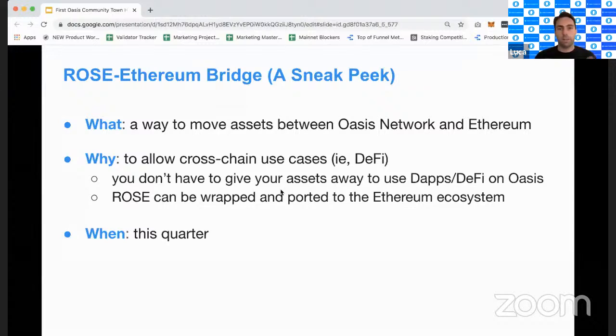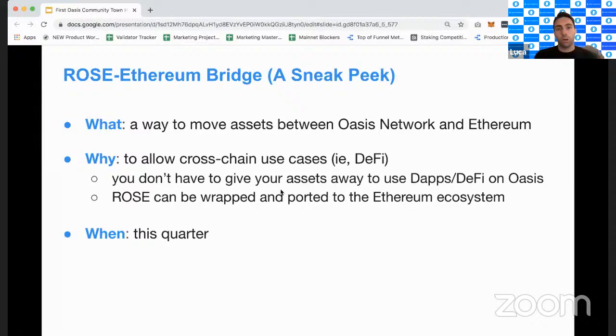So let's imagine the simple case where you have the Oasis network, and then you have the Ethereum network. Those are two independent networks that can now collaborate with each other. How? By building this bridge. What does this bridge do? This bridge allows token holders that hold tokens that are either Ethereum tokens or Oasis tokens, like Rose tokens, to move these assets on each other's chain.